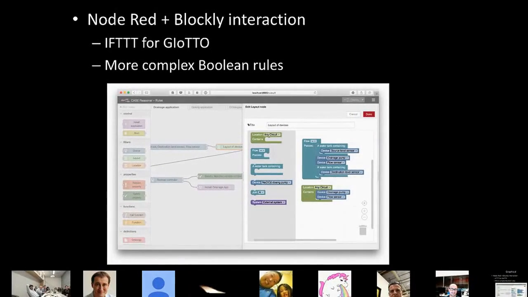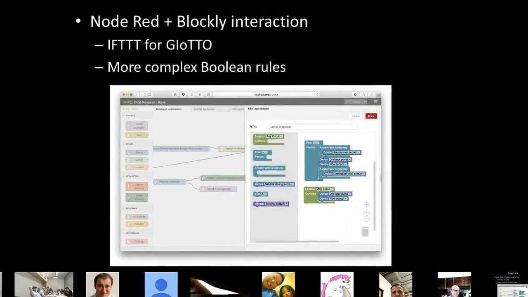We've also been looking at Blockly, which is a kind of jigsaw puzzle. You can see it over here on the right. It's an environment to build jigsaw puzzle-based interaction techniques. Over here on the left, we can still do our Node-RED stuff where we're building this flow of data through our system. But when you come to a particular node that's more sophisticated, we can jump into Blockly and combine them, which we think will make it much easier for end users to interact with the system, but we're still developing this right now. It allows you to build much more sophisticated rules.